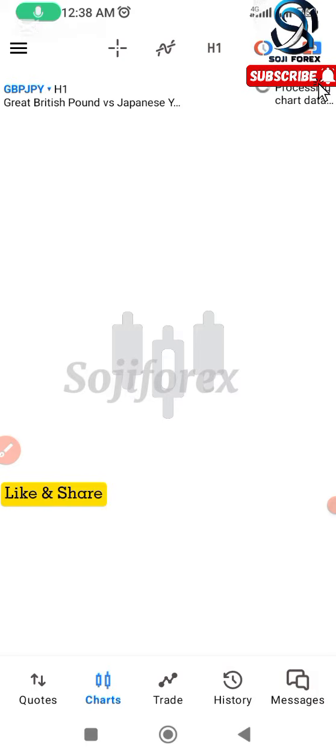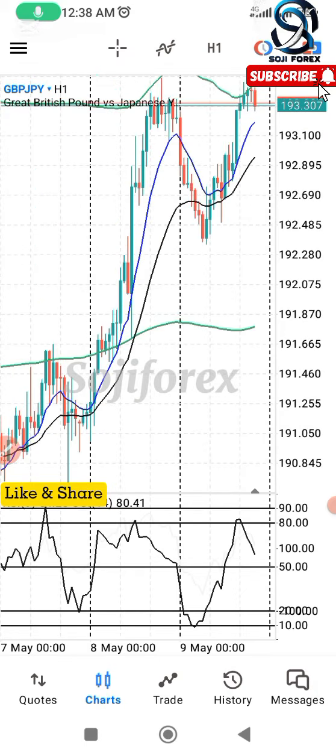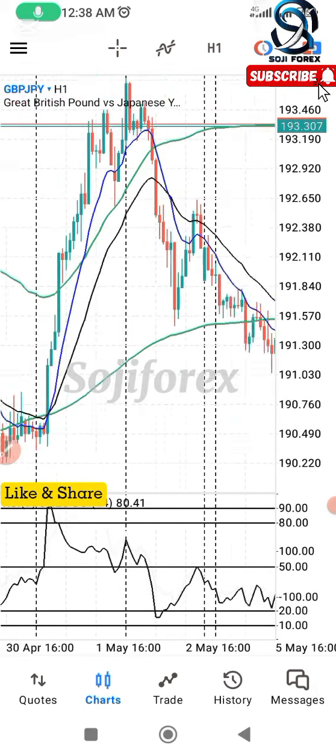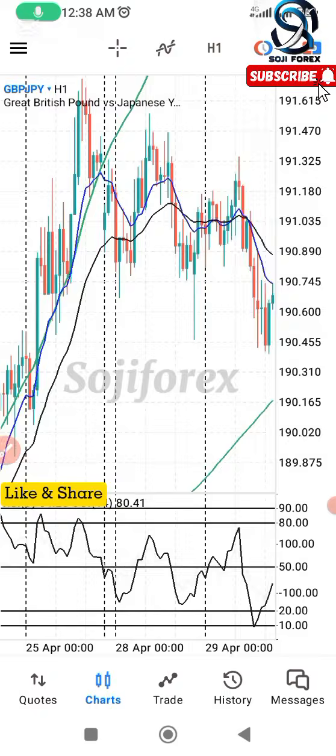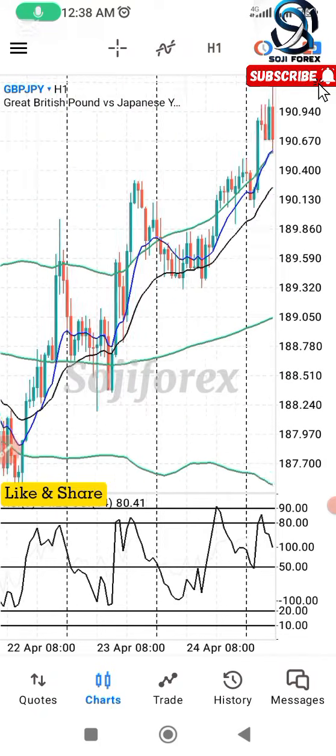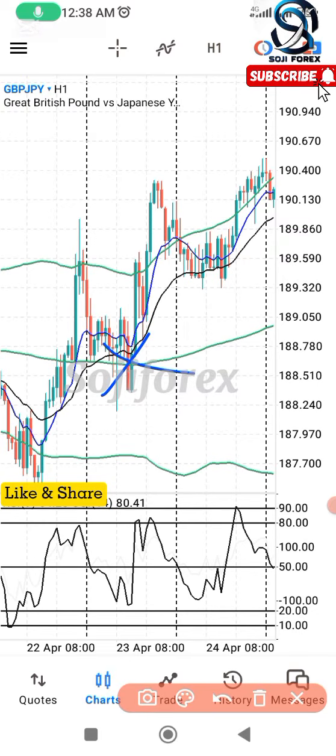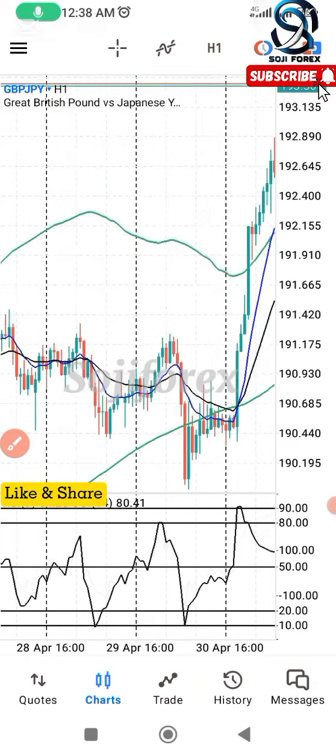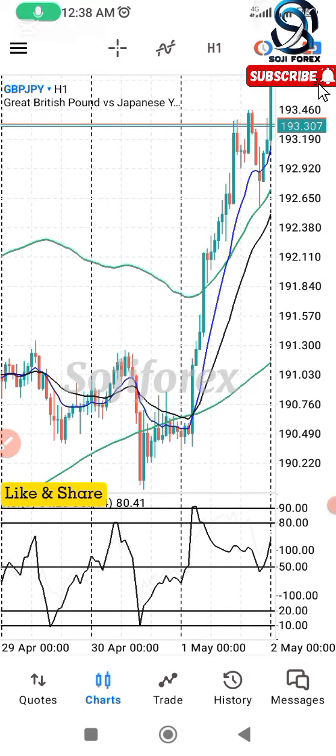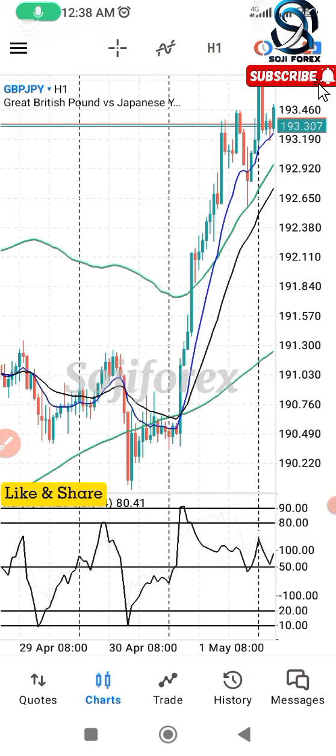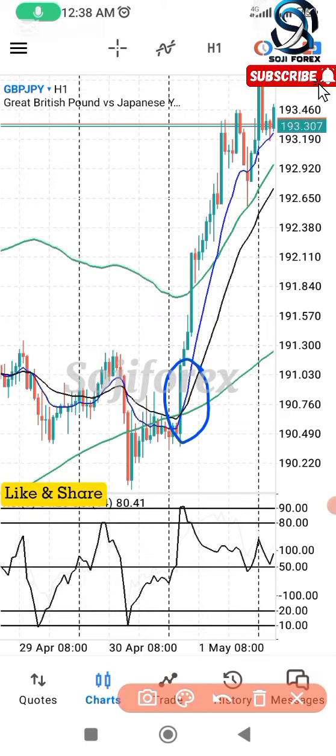So this is applicable to any form of asset. Let's look at GBP JPY. Alright, GBP JPY at this point was bullish. We have this cross here, and look at the first pullback to the zone. Can you see this? Now this is the first pullback into this zone. This is our engulfing candle, and you will be in that trade.